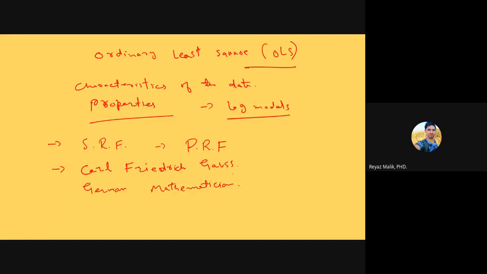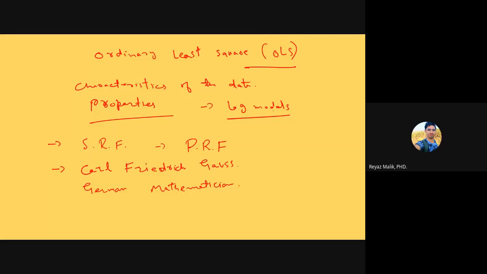One more thing, for your reference, I am sometimes referring to two books: one is Gujarati by examples and one is Basic Econometrics by Gujarati. Those are the simplest books for you. There are other foreign books also, but it may be difficult for you to understand from those books. If you have Damodar Gujarati's Basic Econometrics, that is one of the best books for you. You can refer to that.